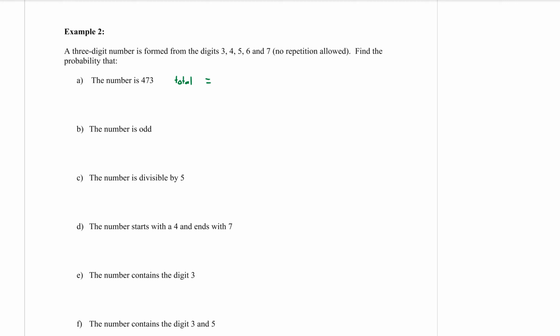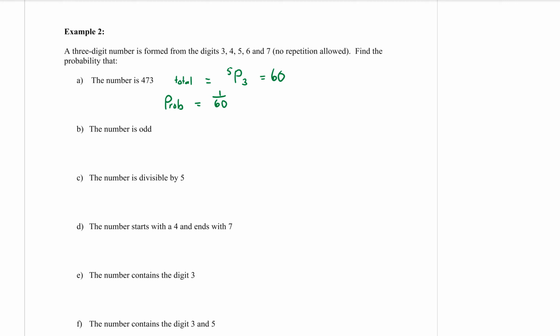Okay, so I have got 1, 2, 3, 4, 5 numbers, and I am putting 3 of them in order, so 5P3. And that means that there are 60 different arrangements of those numbers in order. Now as I said before, this could be a little bit confusing, so maybe I'll write prob. I don't want to write the letter P because it might look like a permutation. So the probability is, 473 was just one possibility. It's already in order for me. It is just one out of those 60.